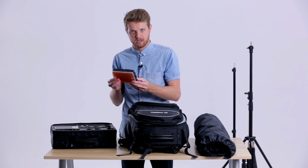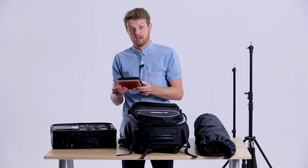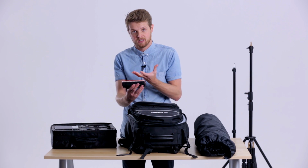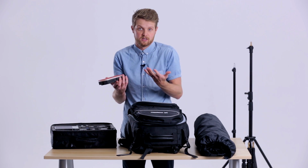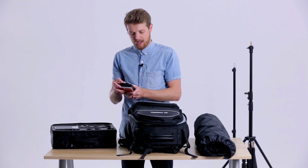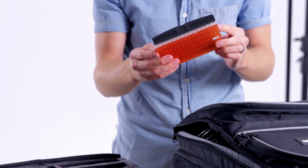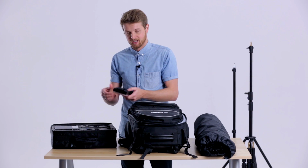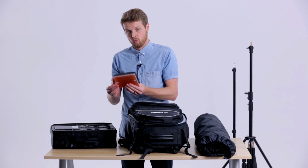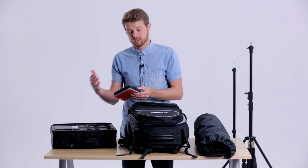Otherwise, they're so small, they can be tucked away in most situations where you wouldn't normally think about putting a light, like on the dash of a car if you need to give a bit of a kick when you're filming at night inside a closed car cabin. They also have a hot shoe adapter on all 4 points of each side of the light. So with this package, you can interconnect the lights to be 1, 2, 3, 4. If you've got another set of these, then you can even expand beyond that.